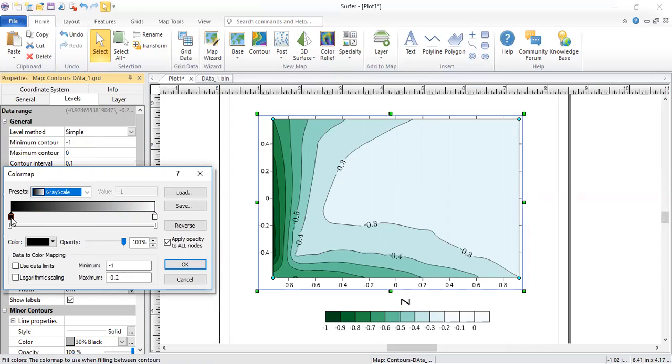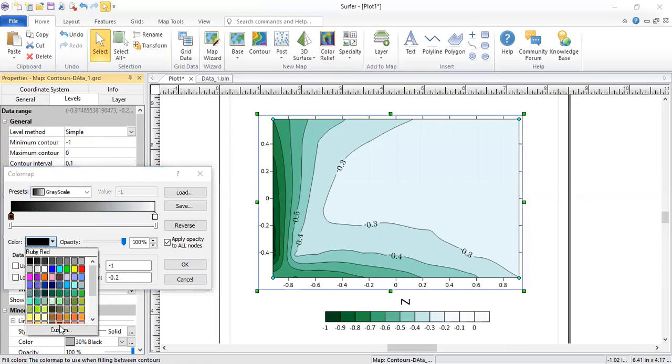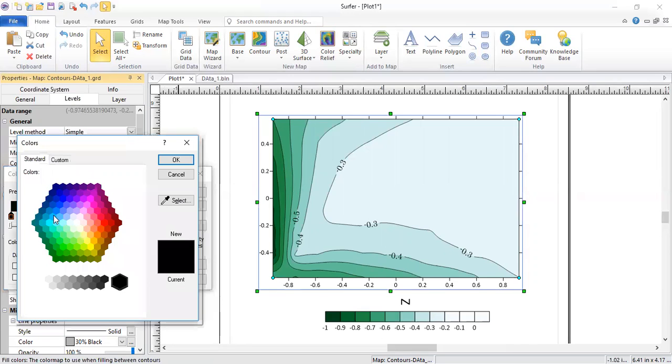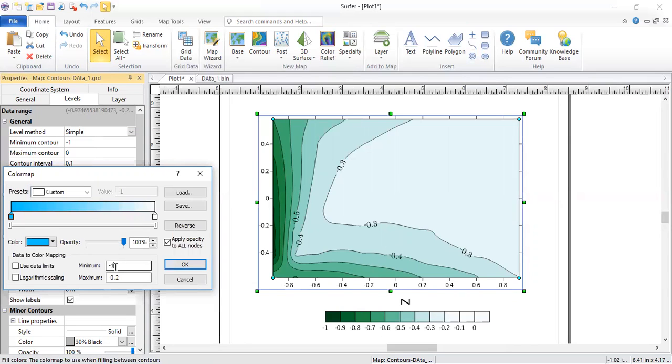I'll go to this color, click here, then I can adjust that color. I'll go to custom settings, choose something like this color, right? This color is okay for me, right? So you can see the minimum you also have to define here.